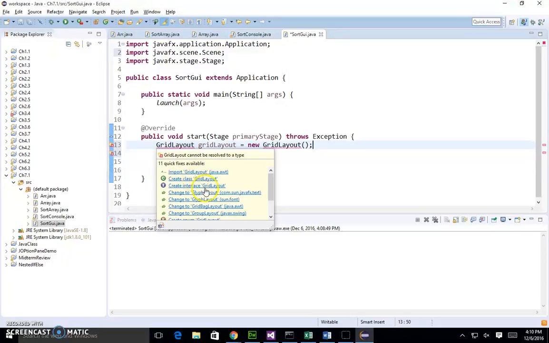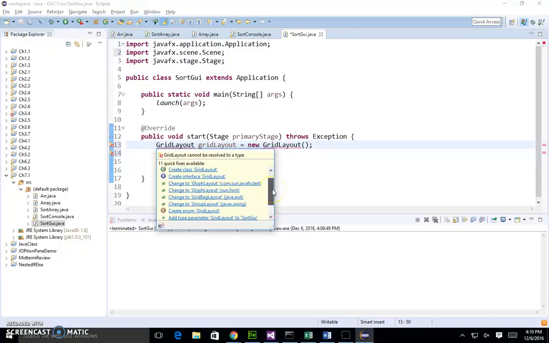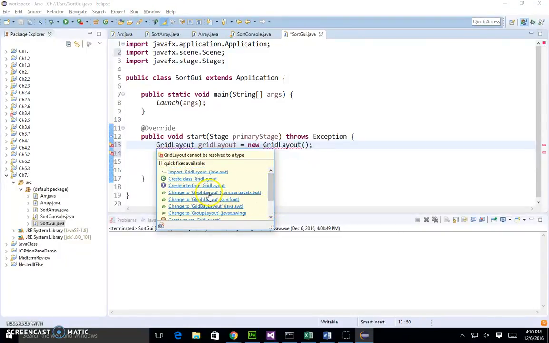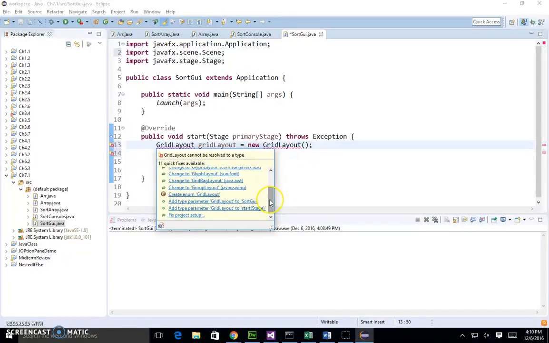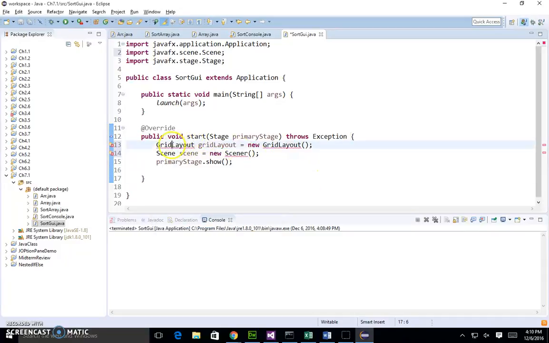I'm going to import it. Make sure you have the right one, because in JavaFX, the grid layout we learned about is from AWT. That's not for JavaFX. Swing, that's for Swing. So in JavaFX it's not called grid layout, it's called something else.